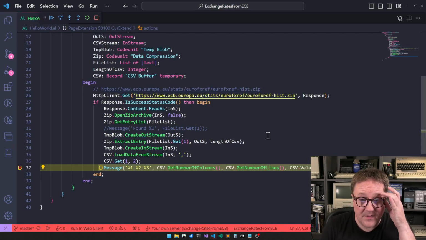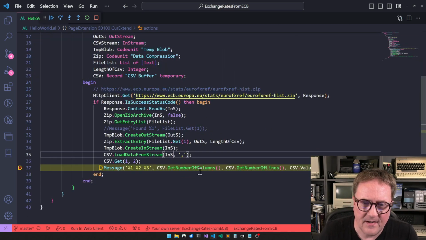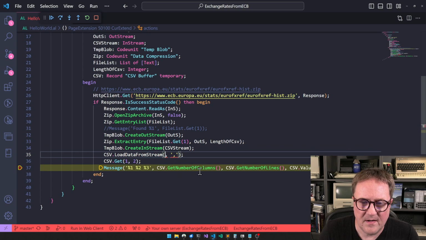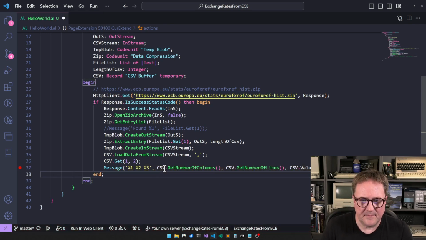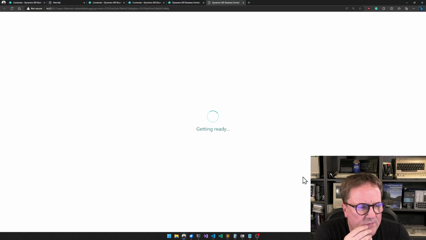And now I think I know what it is. Did you yell at the screen when I said load? No, create in stream. Didn't I create a CSV stream here? A note from CSV stream. Extract. Outstream, mainstream. Okay, I want to do it with the right variable. Actually, that should not have broken anything, but let's see why that broke.